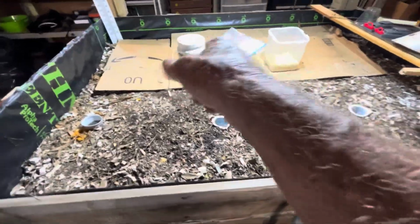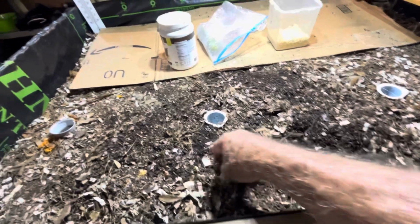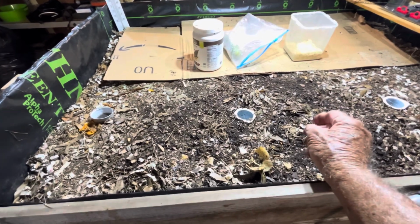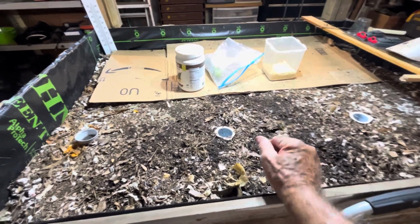And what I'll do is take a little cup full of that every once in a while and just throw it across the top of the bin. And the worms just have a field day. This is some of the best red wrigglers, population-wise, that I've ever raised. They're working good, looking good.